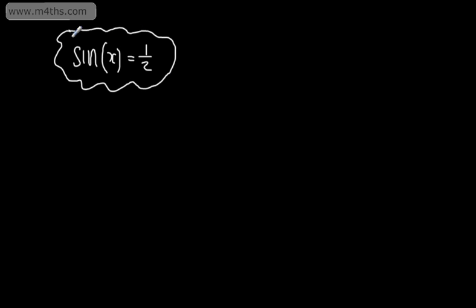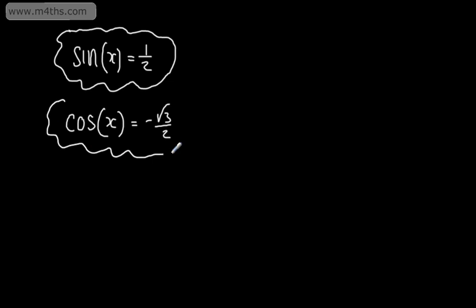We might have had sine of x is equal to 1/2, and we needed to solve for x in the interval from 0 to 360 degrees. Another example, we might have had cos of x is equal to negative root 3/2, and we might have been asked to solve for x in the interval from 0 to 2 pi radians. We were looking at both degrees and radians and how to solve in a given interval. If you haven't seen that video, please check it out, as this one relies on the knowledge gained from that video. So let's look at some examples of the equations that we might solve in this video.